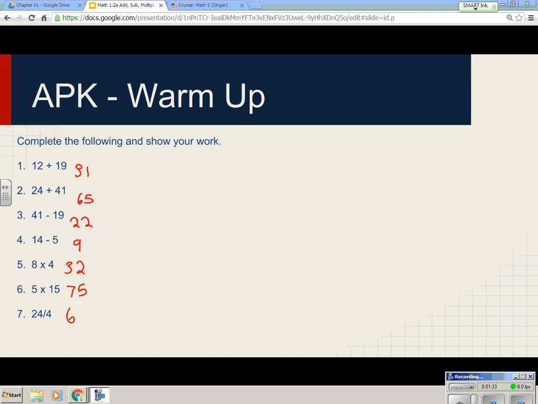I bet a lot of you got it done in a minute and a half, probably even less. Why? Because you've been practicing these things for a few years. And you know that there's a pattern that you follow every time you write the answers. That pattern is the step-by-step order in which you work through your problems. We call that an algorithm. So let's get into our notes for today.